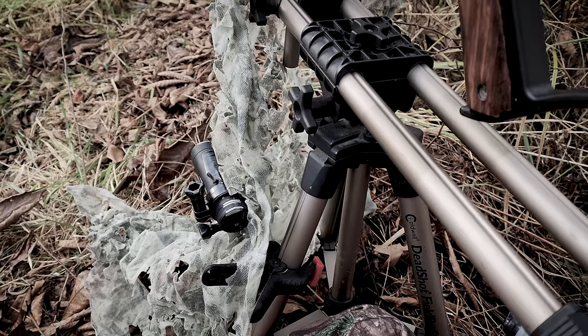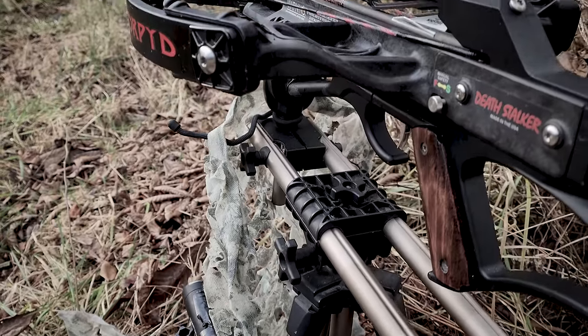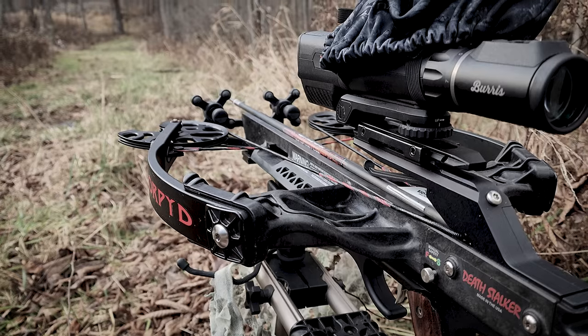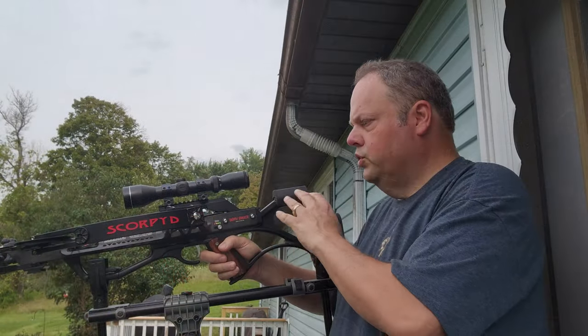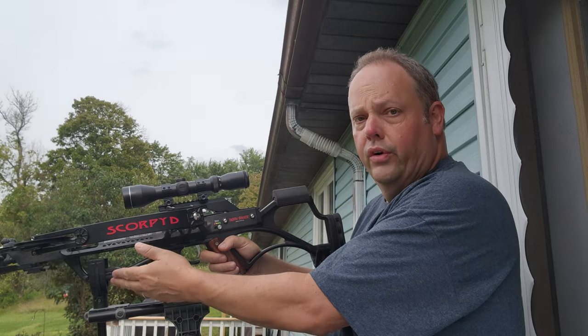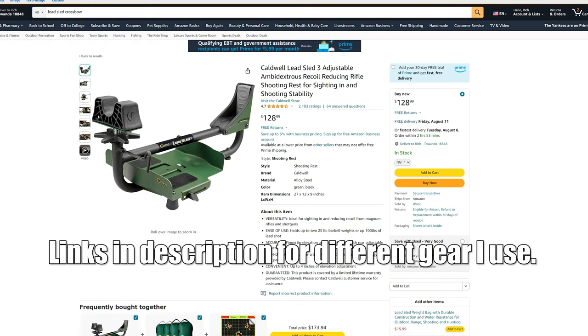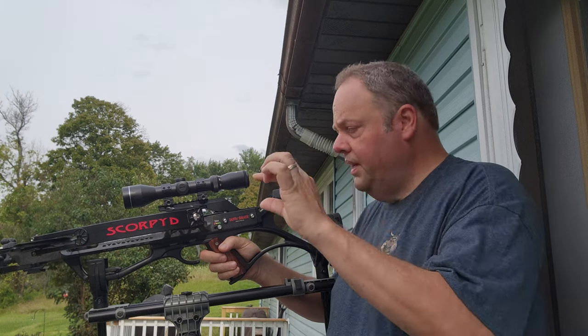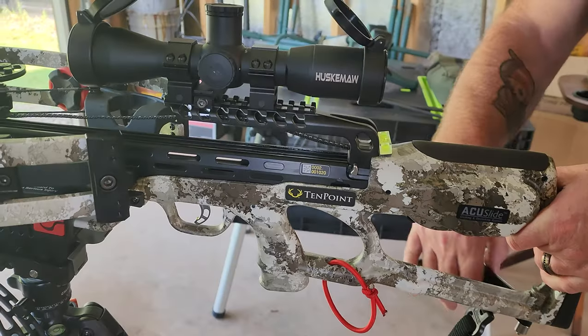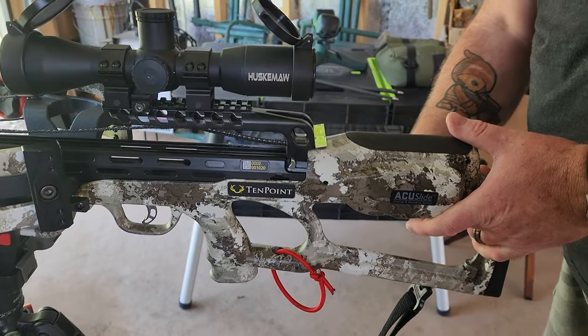I have a Caldwell Deadshot field pod, which works for some crossbow stocks, not for others. This is a field pod style grip that works pretty well for the Scorpid Death Stalker. It's got that contoured front end there. Falls right in that grip this way, and it works pretty good if you do it this way. Going to make sure that our rest is level, and we're going to keep the crossbow level. If you need a little mini level, you can glue one on here and look at it to make sure the crossbow is level.